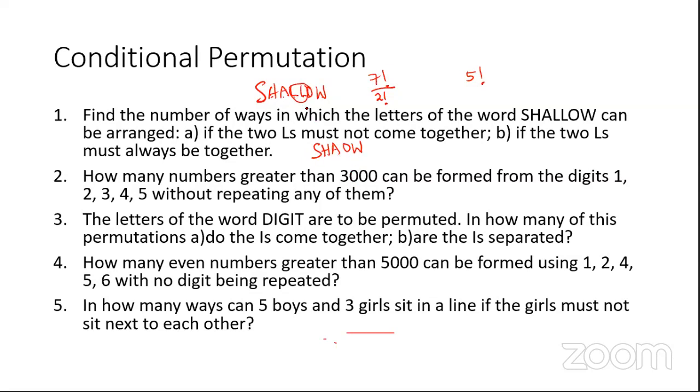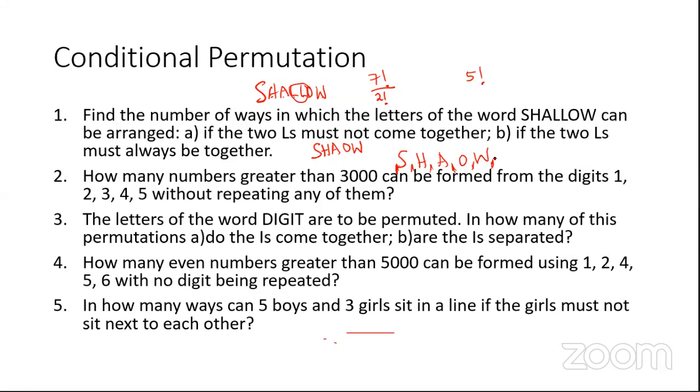Since they have said that the two L's must not come together, what I will now do is that I have the option of inserting L in any space left. It means that in SHALL, I will just leave space. I can have space here, here, here, here, here, and here. I can put any of those L's in those spaces that I've created. You get it? I can say, you go and stay there, you go and stay here.